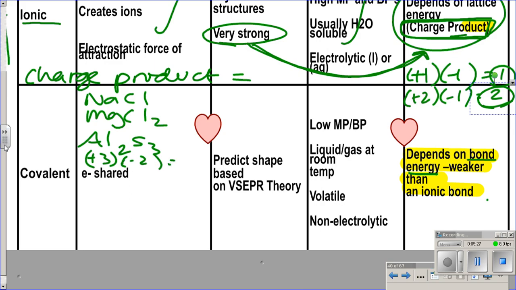What's even better? Give me a 9. Charge product of 9. Aluminum phosphide. Okay, what's the formula for that? Al what? P. All right, AlP. If I gave you that, I bet 25% of us would go, oh, that's a 1 plus and 1 minus, because you wouldn't think about the charges that were truly there. But that is a charge product of 9, because aluminum is a 3 plus, phosphorus is a 3 minus, so it's a charge product of 9. So that's a really good example to me. Aluminum dichromate? The dichromate would have to be the anion, but that would only be a 6, because dichromate has a 2 negative charge.